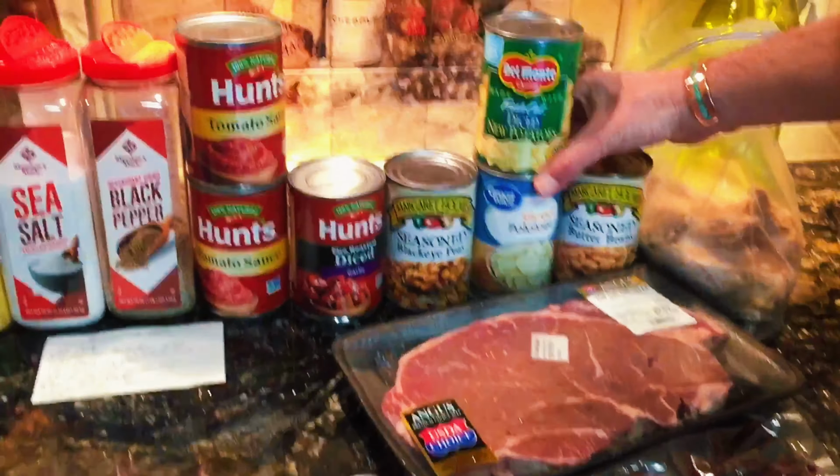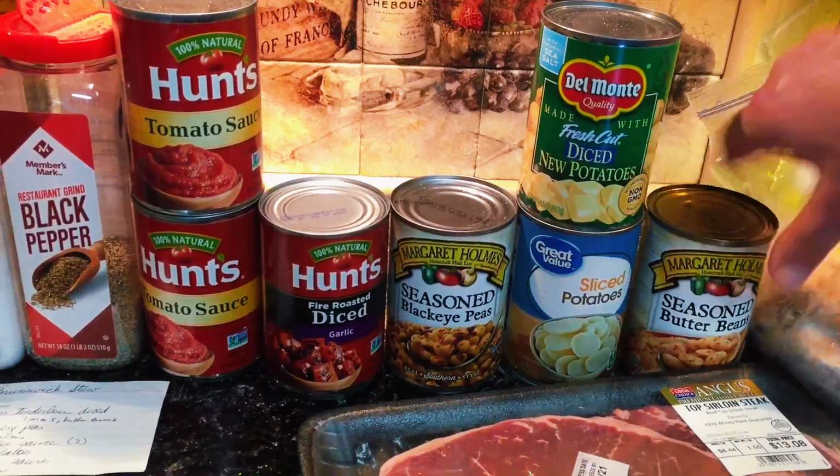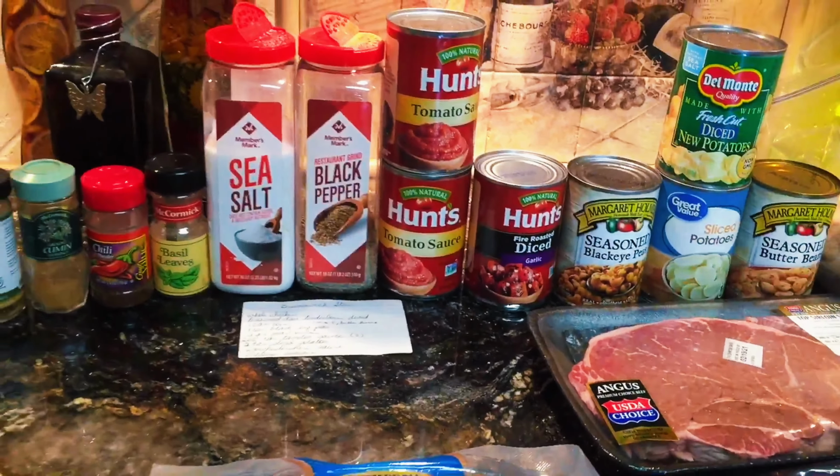And the typical ingredients that you have in a Brunswick stew, but I like to add one extra in mine, which is black-eyed peas. You don't have to put black-eyed peas in yours, just know that yours won't be as good as mine.